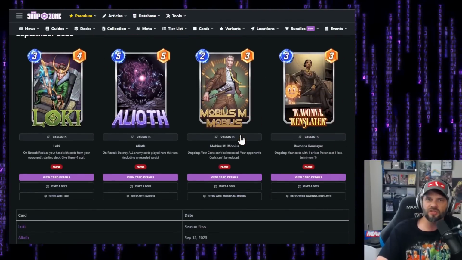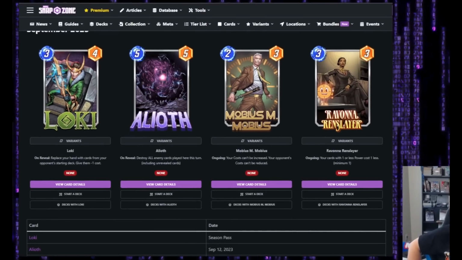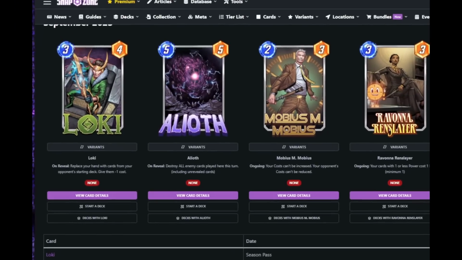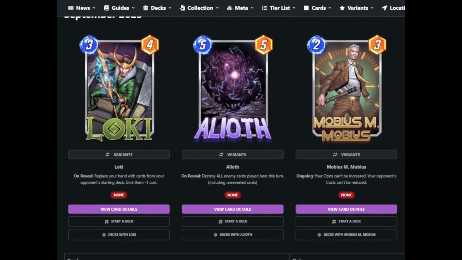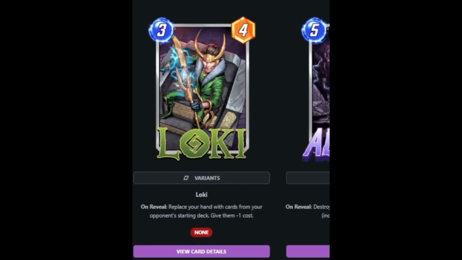And then we've got these cards for September 2023. The season pass card being Loki. On reveal, replace your hand with cards from your opponent's starting deck. Give them -1 cost. What is your initial impression of this card?